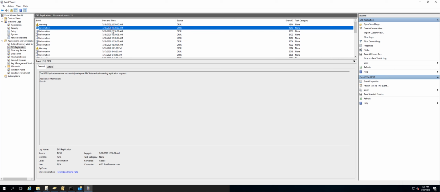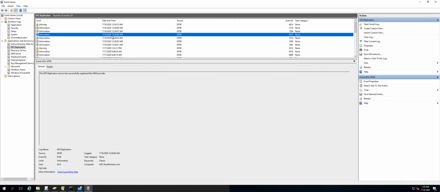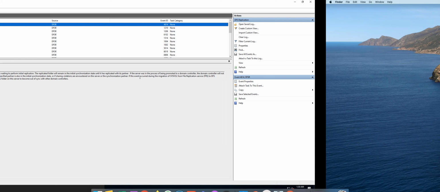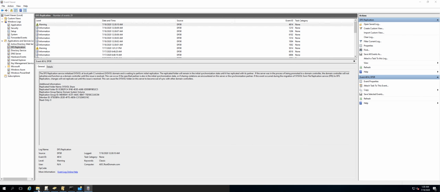Yeah, so this warning message. Now, the next thing you can do is look at this message and then Google and try to figure out what your next steps are. But there seems to be some issue happening in file replication.